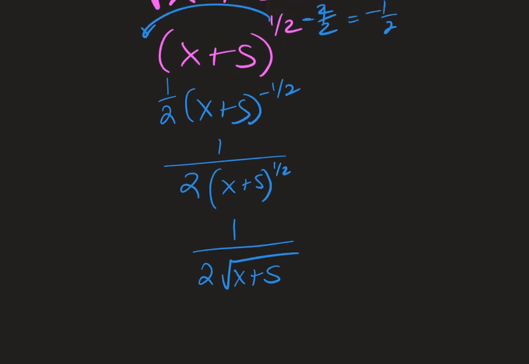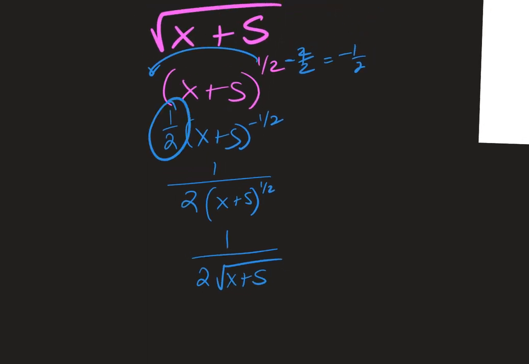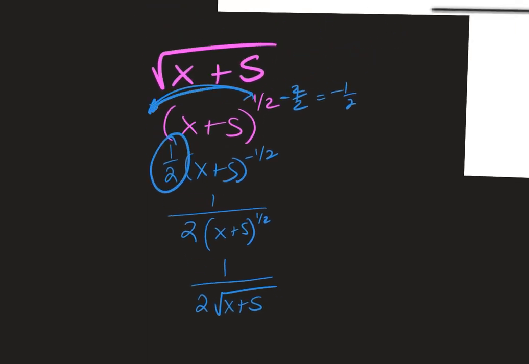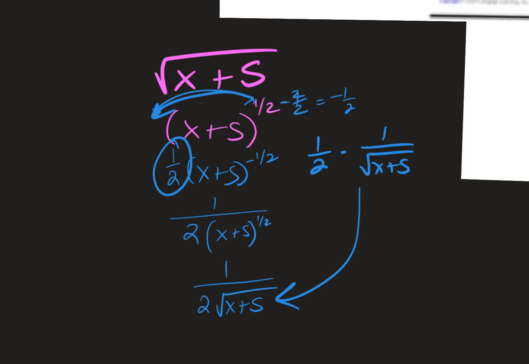Wait, why is there 2 at the corner? That's the 1/2 from bumping it forward. So if I kept it separate, it would have been this, but it won't be written like that. It would be written together like that. Can we do a conjugate thing? Bring forward the exponent and then subtract 1 from the exponent. Yeah.